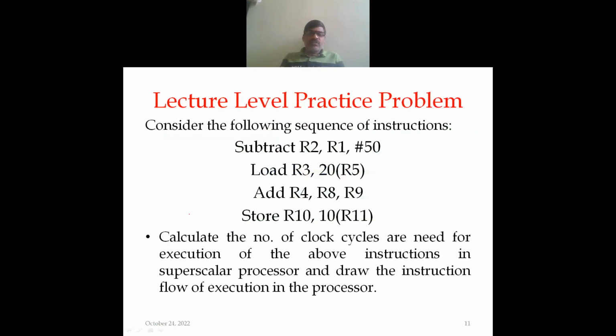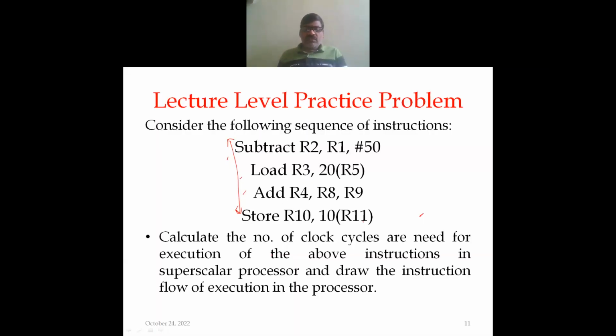So this is a lecture level practice problem. Now you have to solve this problem. The problem goes like this. Consider the following sequence of instructions, which are subtract, load, add, store. Now considering this sequence of instructions on a superscalar processor, calculate the number of clock cycles that are needed for execution of the above instructions and draw the instruction flow of execution in this particular processor. So this is what you have to solve based on today's lecture.